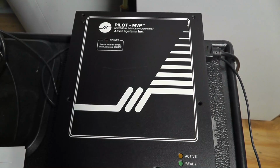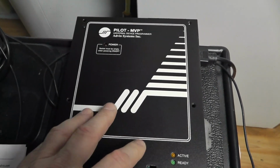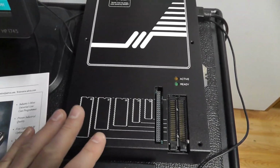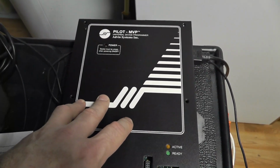I think I had a U84 before that I had since sold, but then this came up and I was able to pick it up, so I figured I'd do a quick little review, but also show a capability of some of these programmers that might not be on some of the cheaper ones, etc.